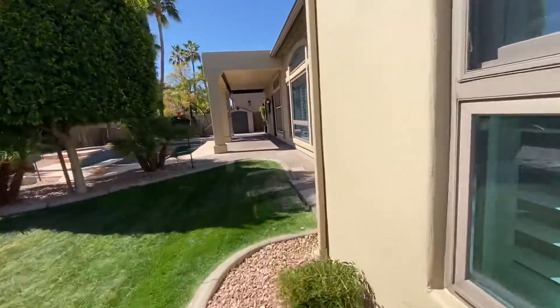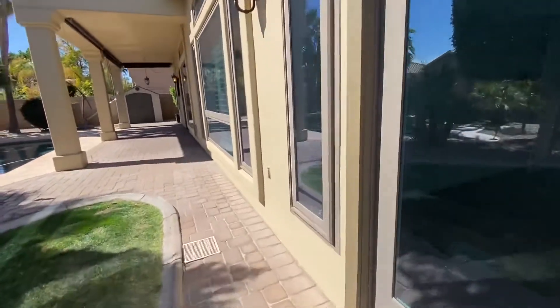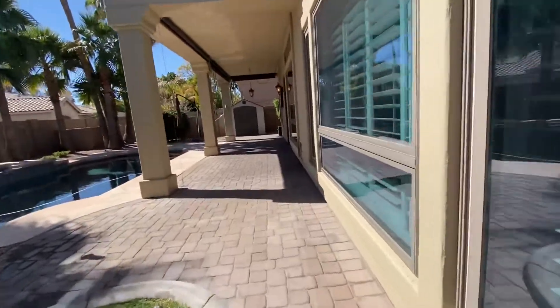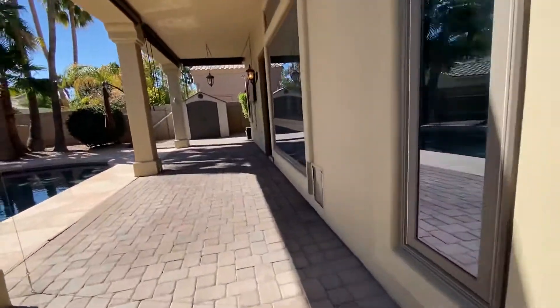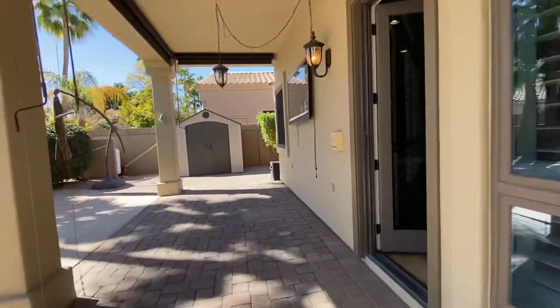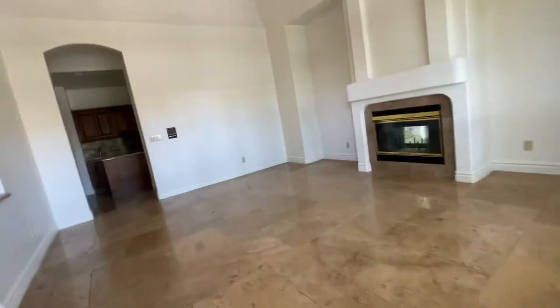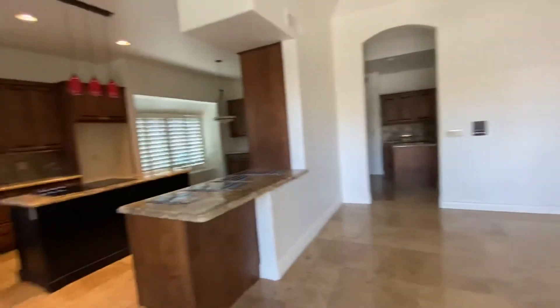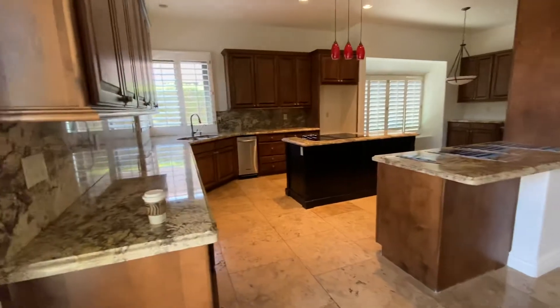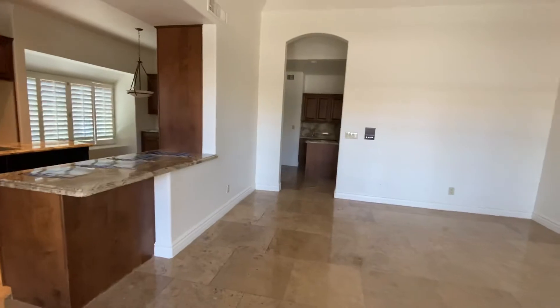Anyways, just wanted to see this one in person to check it out and see if there's anything we could do about the steps up and down. I think it would be pretty easy to do something about the living room step right when you walk in, but the master is a step up to get into that sleeping area — not necessarily a step down to get to anything else. Anyways, I hope you enjoyed the video. As always, let me know if you have any questions or concerns. I'm happy to answer anything for you. Thank you and talk to you soon.